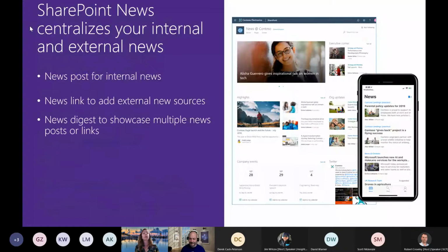You can also create news digests. So it's not just these individual SharePoint pages. You can roll up news across sites, make them into a digest, which is kind of like the SharePoint version of a newsletter. And you can even email that out. So you can still create that newsletter to an email inbox that people are familiar with, but have all of those other added benefits of being able to continue working on your content and adding to it as needed.